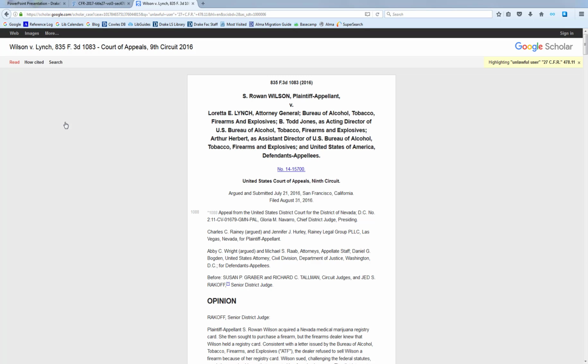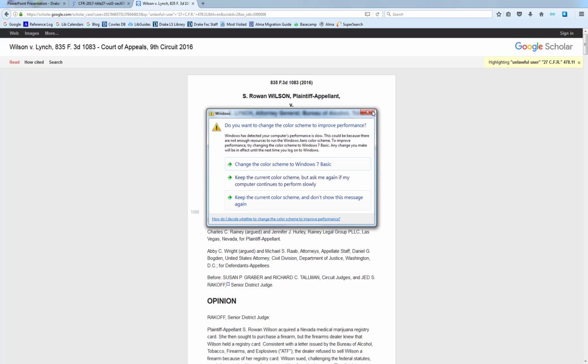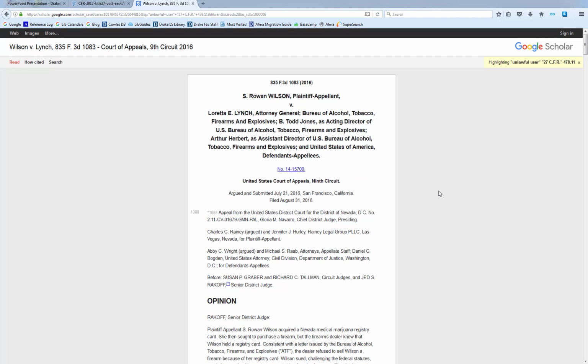And one thing that you'll notice is that what you're getting here is the actual text of the opinion, but normally in front of the text of the opinion, if you're looking in one of the commercial databases like Westlaw, Lexis, or Bloomberg, you're going to have a lot more editorial enhancements ahead of the actual text of the opinion. Things that can be really useful to use to narrow your issue and to find additional cases like headnotes. And you're not getting any of that here. You're just getting the text of the case.